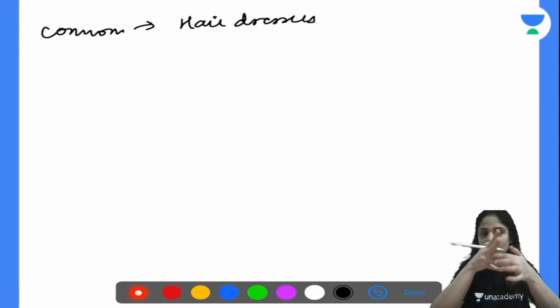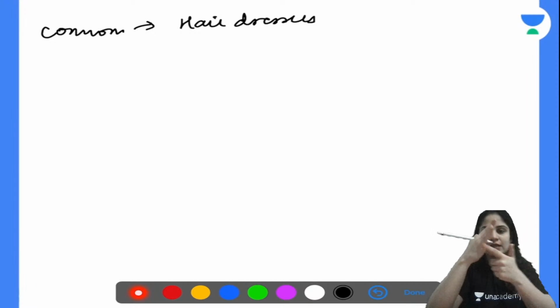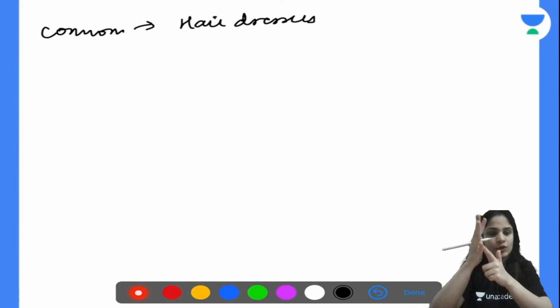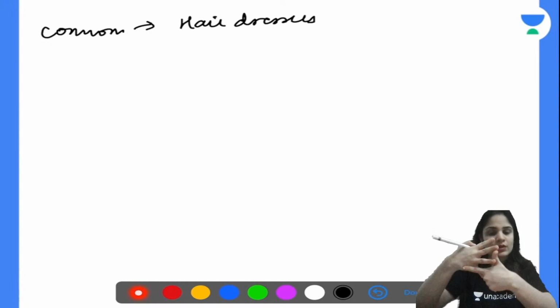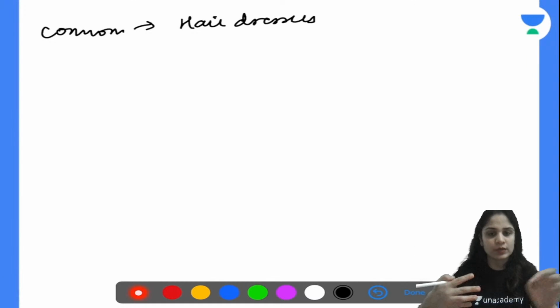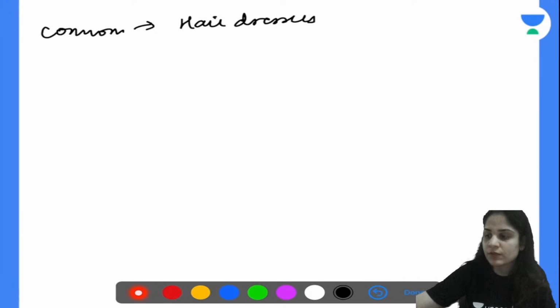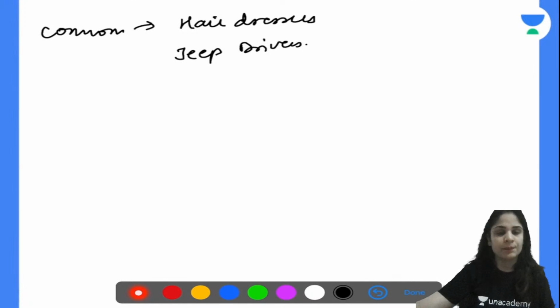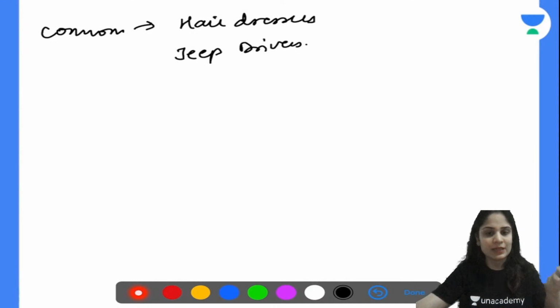So, that hair can go through the interdigital clefts and form a pilonidal sinus. Basically, the hair cuts a root inside the skin and makes a permanent hole inside. Then, one of the important ones that most of you know about: Jeep drivers have it. Why? Because Jeep drivers who are very, very hairy have a lot of hair in their intergluteal cleft.